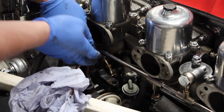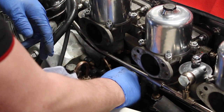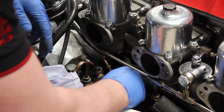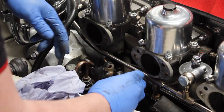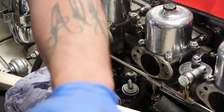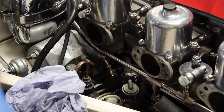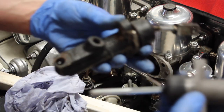Now the half inch nuts are undone from the top and the bottom, should be able to just pull this cylinder out like so, and there's the cylinder. Now the arm on this cylinder is different, so I'm going to have to use this one to the one that S&G Barris have supplied.